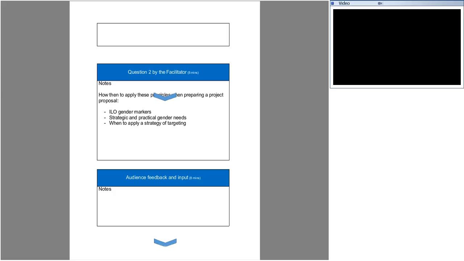I'll just talk about the second bullet there, which is strategic and practical gender needs. I think that's kind of important. These simplistic dichotomies of strategic and practical are leaky; one leaks into the other to some extent, so this is just for the purposes of explanation. Strategic gender needs I would define as things that require transformative change within society, whereas a practical gender need is something that accepts the realities of inequalities and tries to work around them to some degree.